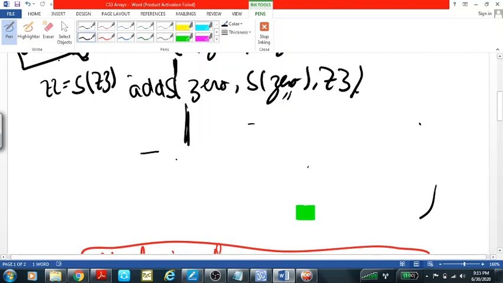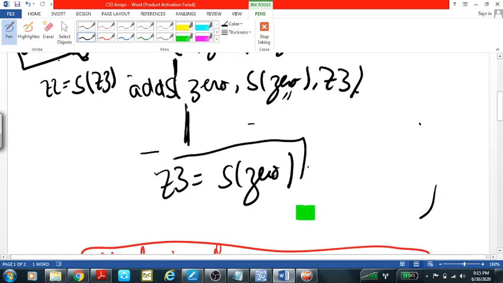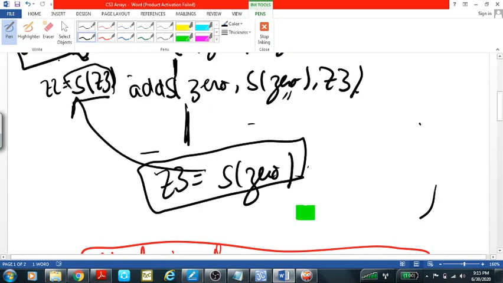The only head of the rule that will unify is the first one. That means in this case I know exactly that z3 will be equal to s of 0. If z3 is equal to s of 0, you just propagate it back. Then z2 will be equal to s of 0, since I'm replacing z3 by s of 0.